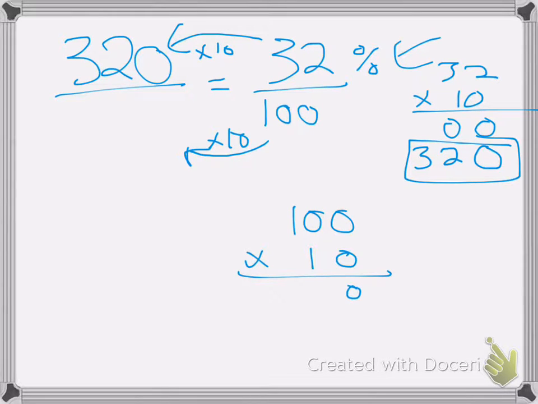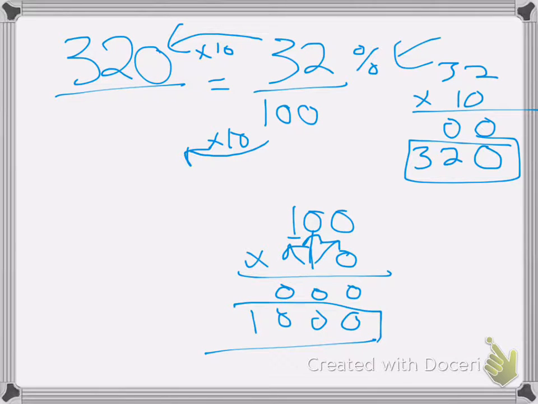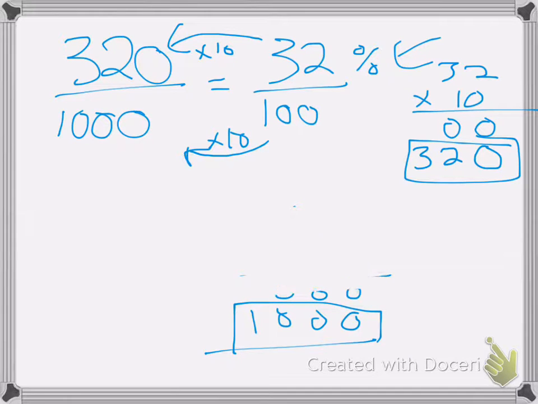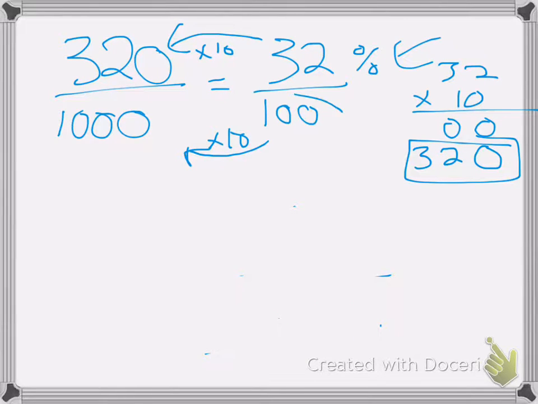0 times 0 is 0. 0 times 1 is 0. Add a placeholder. 1 times 0 is 0. 1 times 1 is 1. So we add 0 with 1,000 and you get 1,000. Okay. You can do it that way, or you can do it with the high heel method. Whichever way you want to do it is fine. In this case, the high heel method will be a little bit harder just because you've got bigger numbers. Okay. So high heel method, you would do 320 times 100.